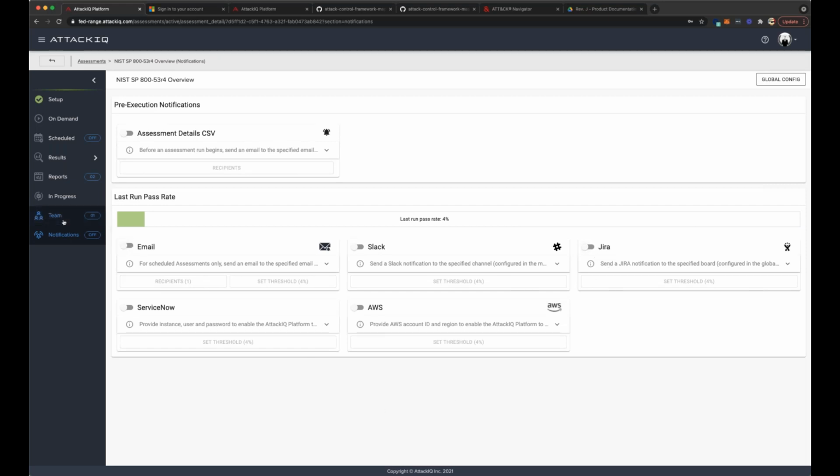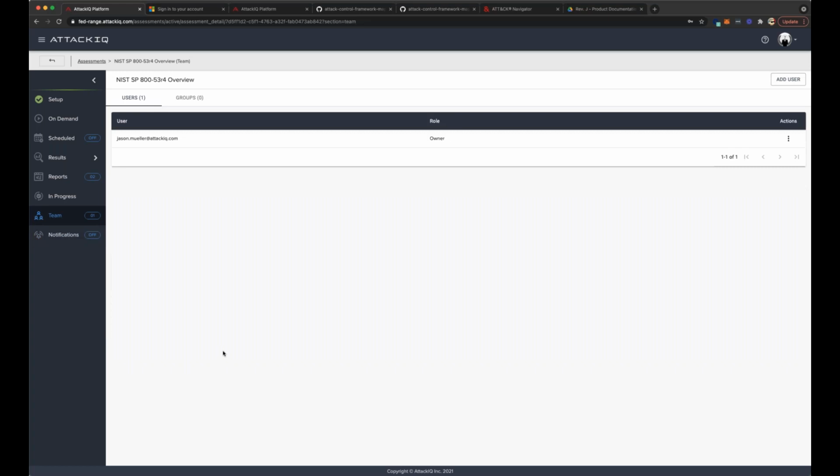And one last thing to speak to as well, we do allow, obviously we spoke to extensive RBAC controls and getting access to the platform, single sign-on and whatnot, username, password, but you also have the ability to restrict specific assessments, right? So not only can we restrict what you can and can't do within the platform from a global holistic standpoint, we can also restrict what you can do per assessment.